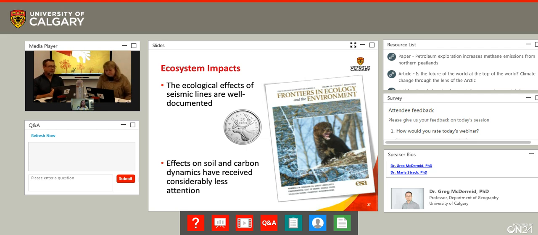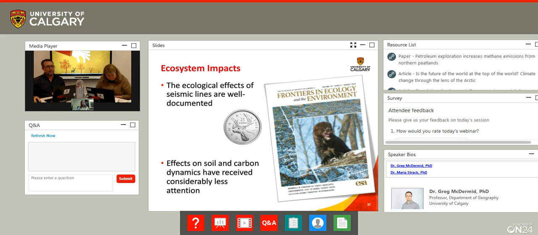Seismic lines have been found in the literature to affect everything from butterflies to grizzly bears. This article I'm showing here in the slide is a recent work by Jason Fisher and Cole Burton. And what they found is that in this sort of oil sands landscape, like I showed you in some of the previous slides, it's shifted the entire composition of mammalian communities. So there are winners that are doing better because of seismic lines than other disturbances, like wolves and coyotes and deer. And then there are losers, species that are doing worse, like caribou and fox. So it has a big effect.